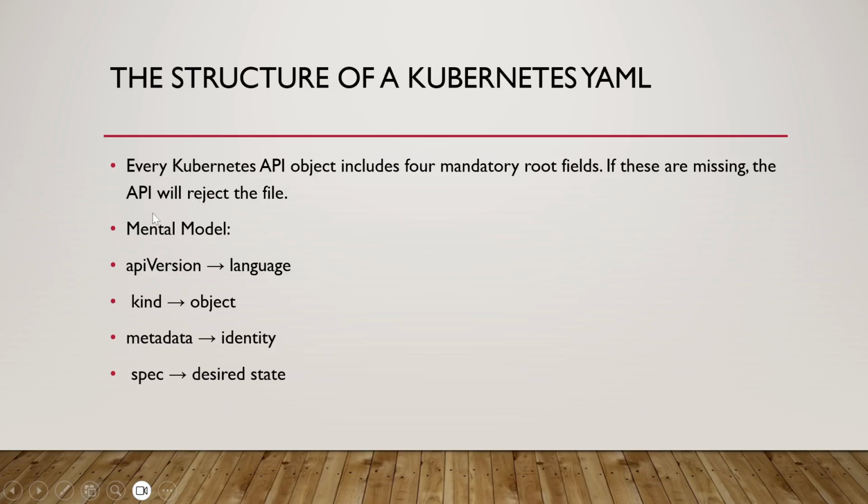Okay, and kind defines the object type, like the object type may be a StatefulSet, Deployment, Pod or Namespace, anything. Okay, so in metadata you define the data about the object, like identity. Just like I told you, name, ID, and namespace. Okay, and spec is the most important thing. Here we define the desired state, like what we actually want.